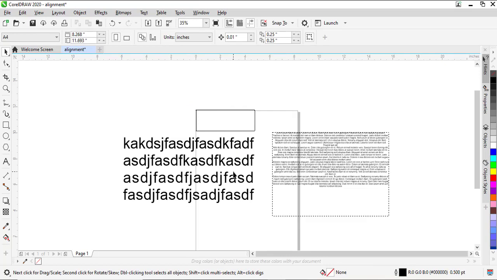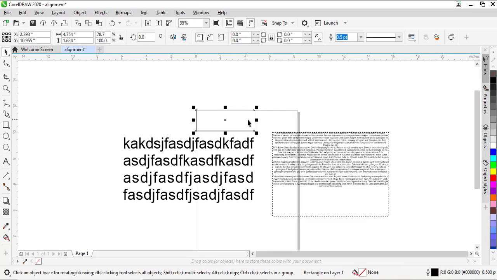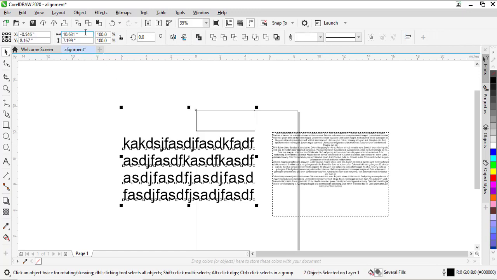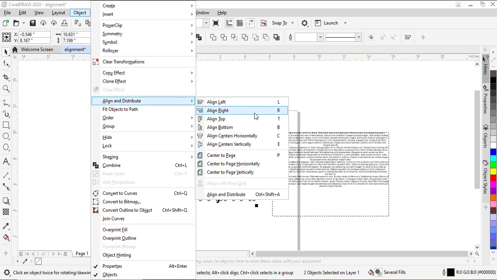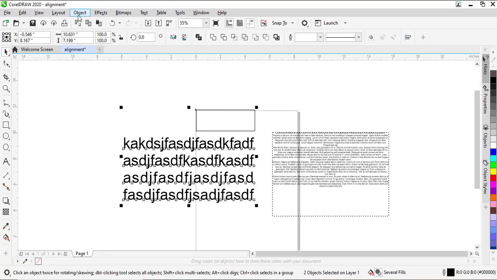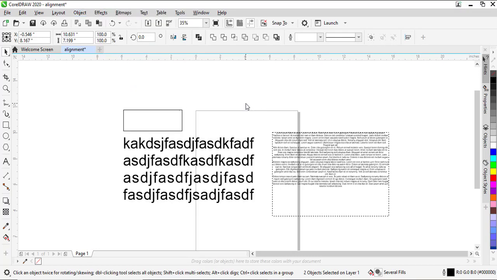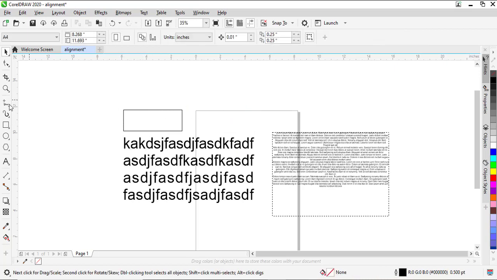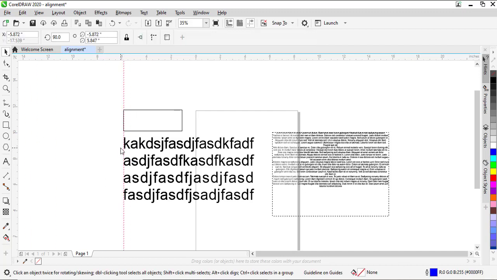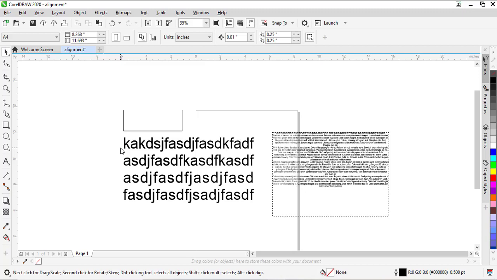So if you align to the right, once again, let's do that. I'll select the object. Whether a picture or an object doesn't really matter. And then I'll select the text. I'll go to object, go to align and distribute, and then I'll move it to the right. Can I move it to the left? Yes, simply press L, or you go to object, align and distribute, and you press L. See, it comes to the left and it starts on a straight line. You see it starts on a straight line. And that is simply how you align objects. So you can align objects with this, you can align text using the other function.